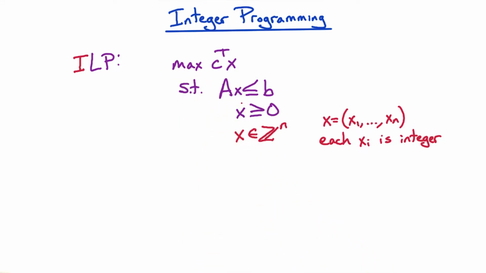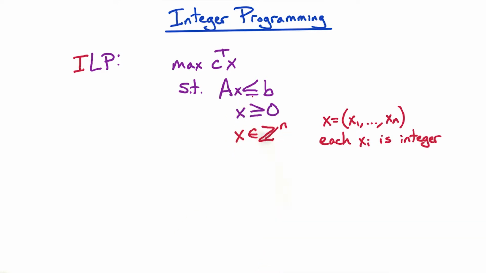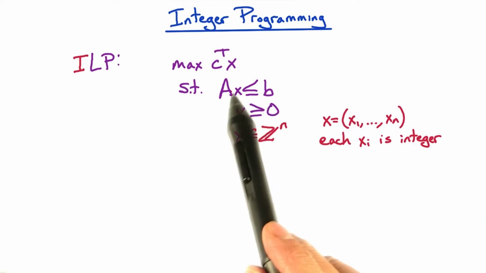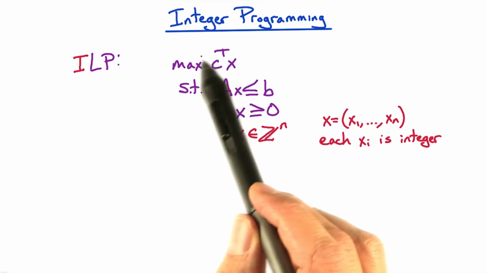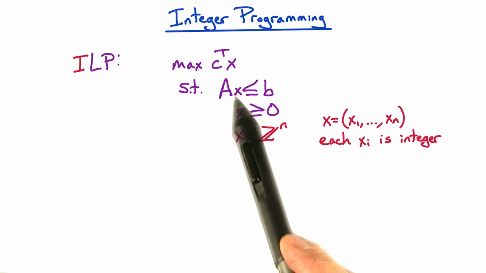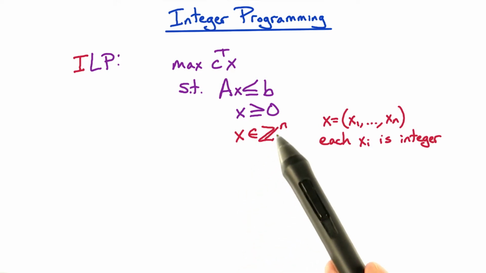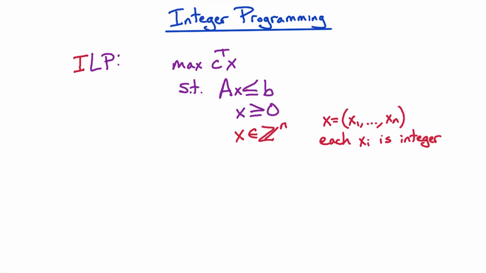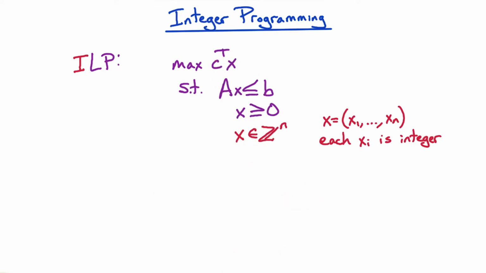In the linear program, we had a feasible region, this convex set, defined by these constraints. And we're trying to find the best real numbered point x in that feasible set so that we maximize this objective function. But we consider all real numbered points in that set. Now we're placing this n-dimensional grid, and we're only looking at the grid points contained in that feasible set. Those are the only feasible points now. And we want to find the best grid point which maximizes this objective function.